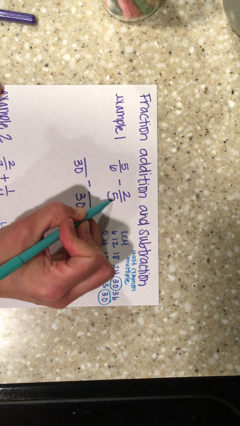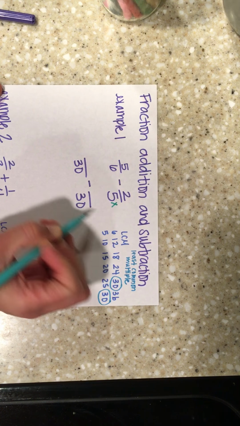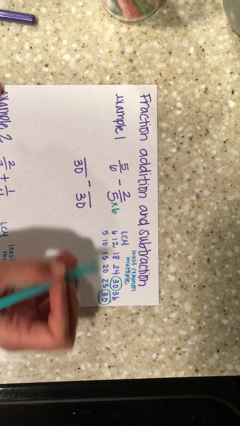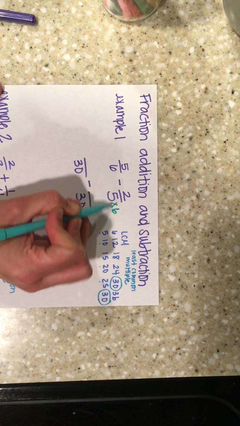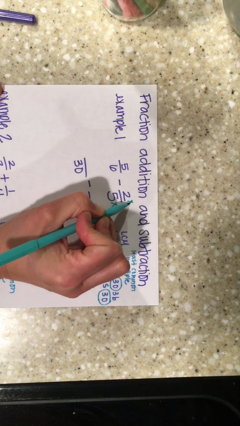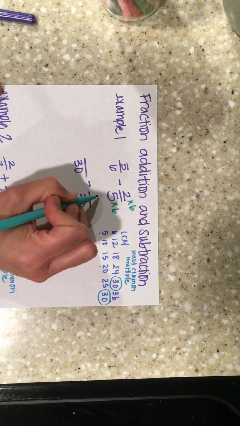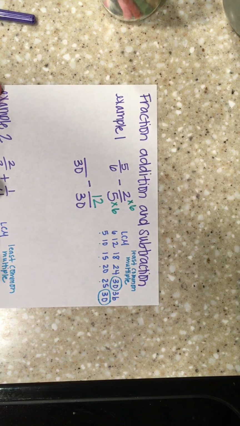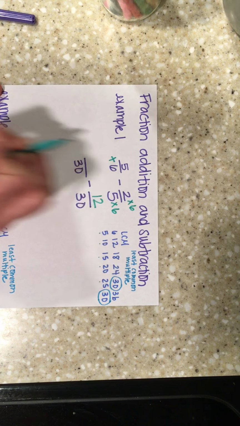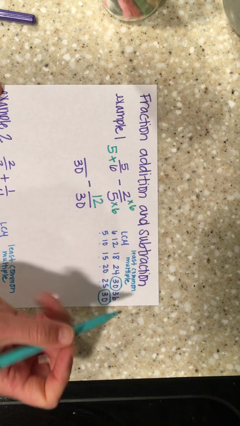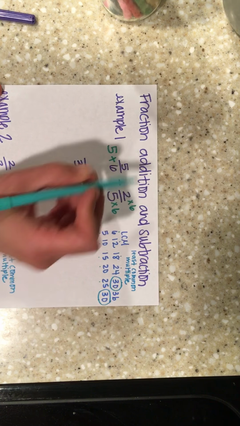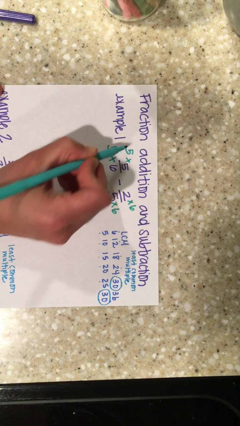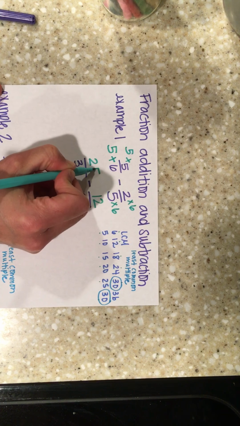I'm going to figure out, what do you take times 5 to get to 30, which is 6, and if I wasn't sure, I could go back to my list of multiples, 1, 2, 3, 4, 5, 6, so 5 times 6 is 30, so I would have to take 2 times 6 to be able to get my new numerator of 12. I would do the same for the other fraction. So 6 times what equals 30? It's going to be 5. Again, if I wasn't sure, I could count on my multiple list, 1, 2, 3, 4, 5. And then I'm going to multiply my numerator by 5 as well, which is 25.